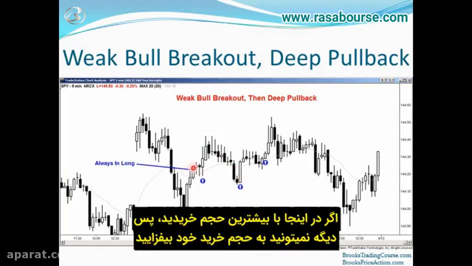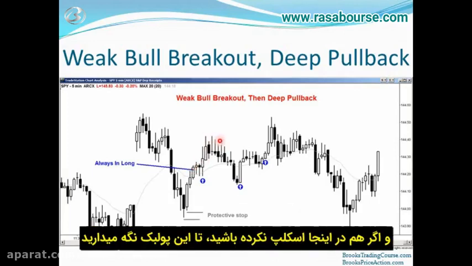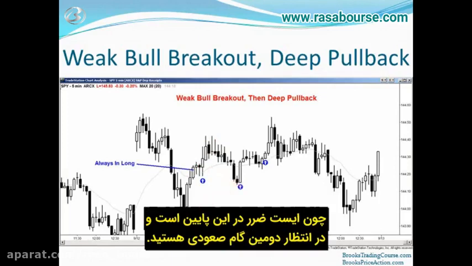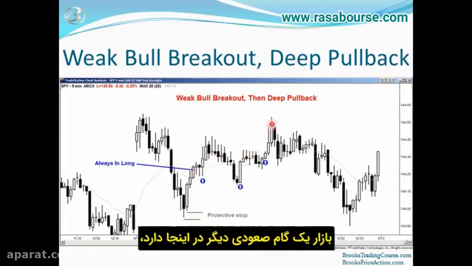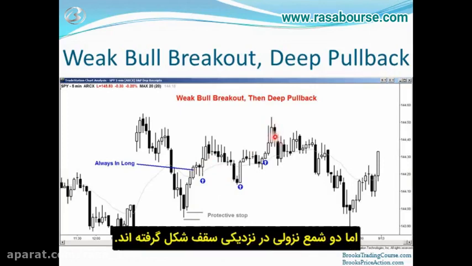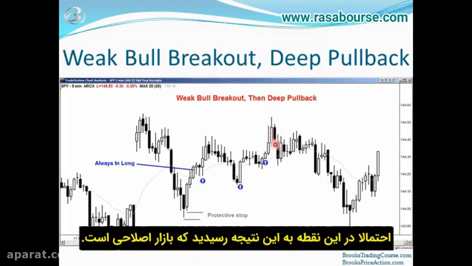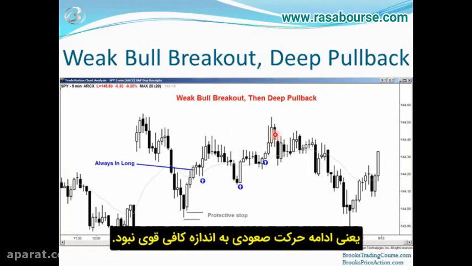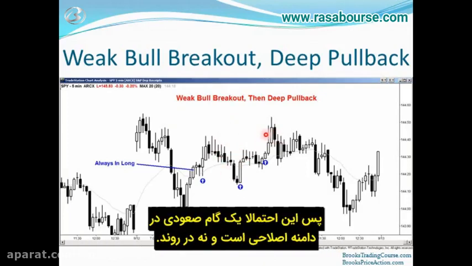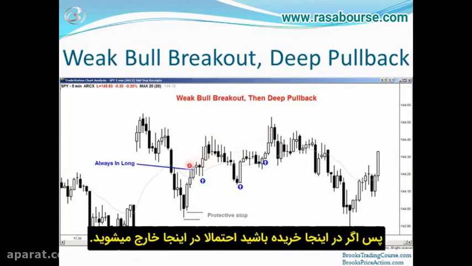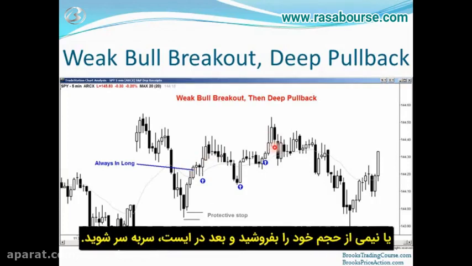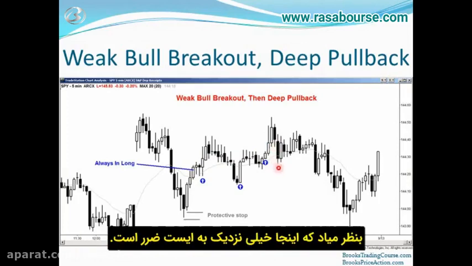If you bought your full size position here, you could not scale in long, and let's say you did not scalp out. You'd hold long through this pullback and rely on your stop, looking for a second leg up. The market has an obvious second leg up here, but a 2-bar reversal, bear bar near the high of the day, probably at this point you're concluding the day is a trading range day. The follow through on the buying is just not good enough, so it's probably a bull leg and a trading range rather than a bull leg and a trend. So had you bought here, you probably would get out of your final position here, maybe take out half here and go to break even on your stop, and it looks like this came pretty close to testing the stop.